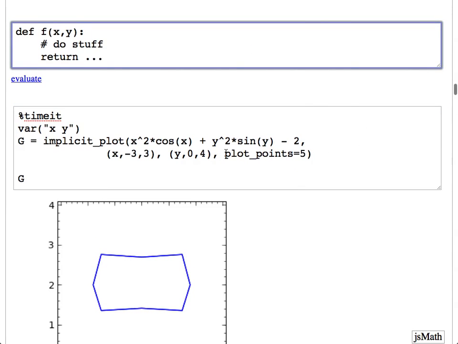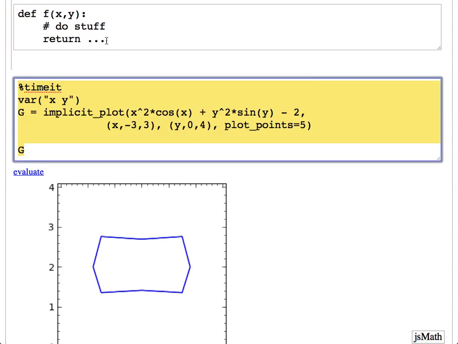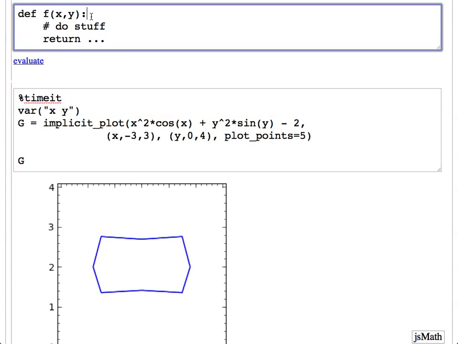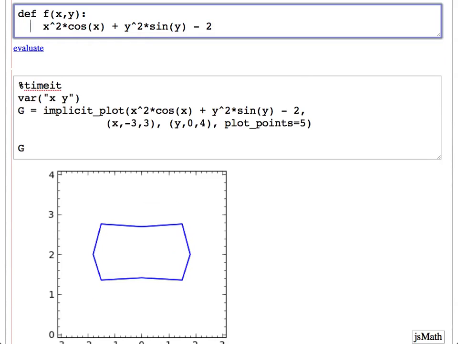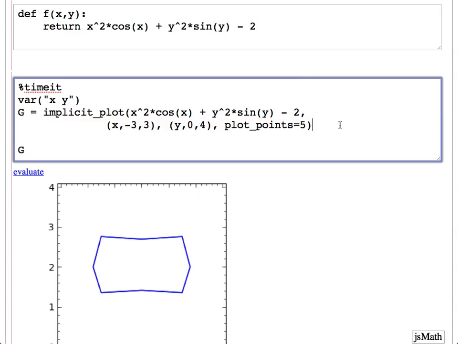All right. And regarding the arguments, it takes a range of x values and a range of y values, or in case the thing you're plotting is not a symbolic expression, just give two numbers and they'll be the first input to the function, and two other numbers are the second input to the function. So rewriting the one down here as a function, which is the other thing you may need to do, for example, like this, then the other way you would use this is as follows.